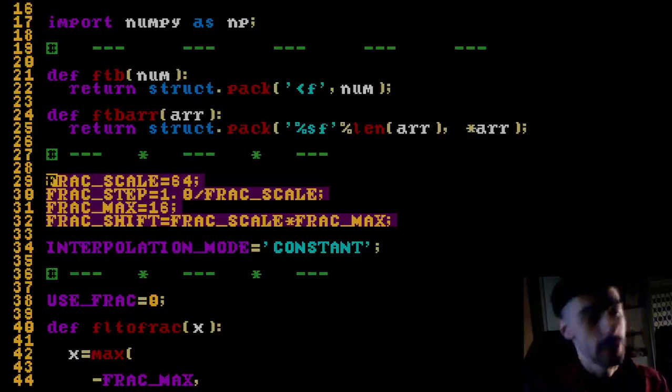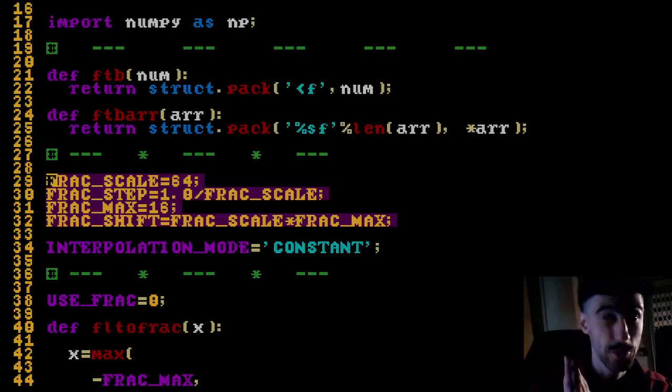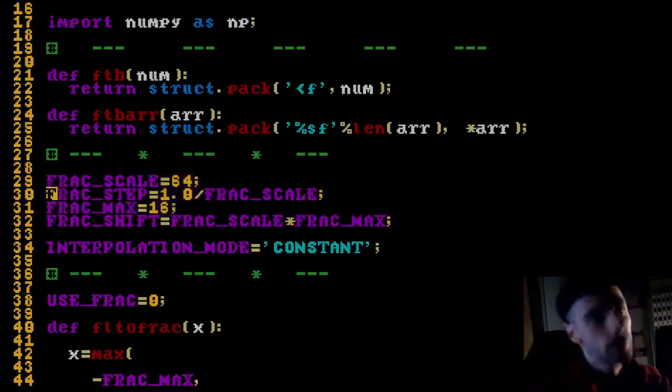As a set of shape keys, actually. So one shape key for each frame. And it's just nice to have that kind of filter for the vertex data. It's pretty simple. You just clamp the position of the vertices to fall within a linear range. It's nothing out of this world. But anyhow, this is optional. If you set use frag to 0, it doesn't apply.